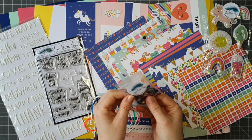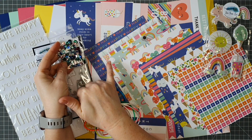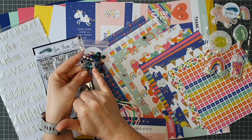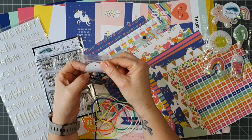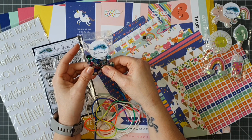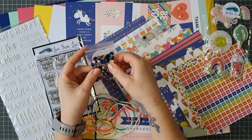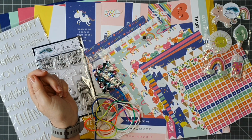We also get some sequins, and Lizzie has picked out some of the colors from our pattern paper to very similar colors in our sequins. And there's also lovely little hearts in here as well. This is just a little sample bag. You can actually go onto the website and buy a full bag of this if you like to use sequins. I love to make shaker cards, so having the bigger bag would be very, very handy, but I think there'll be enough in this for what I plan to make today.